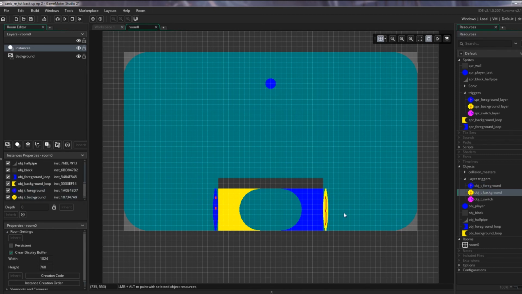Put this here. So if the player runs in through the right side here, he'll be switched to the background layer, making him able to run past this, but run through this. Same goes for this side. He'll hit this object, which will make him allowed to run through this, but run up this. And at the very top here, he'll hit this, the loop switch, which will toggle him between the two, allowing him to run through.